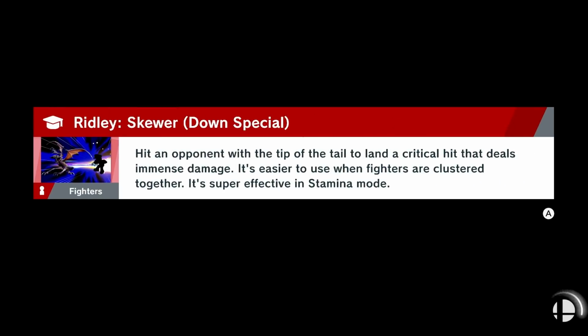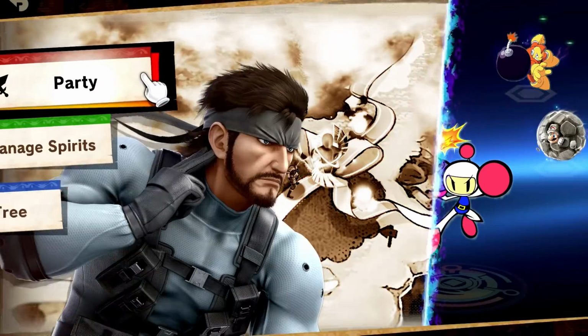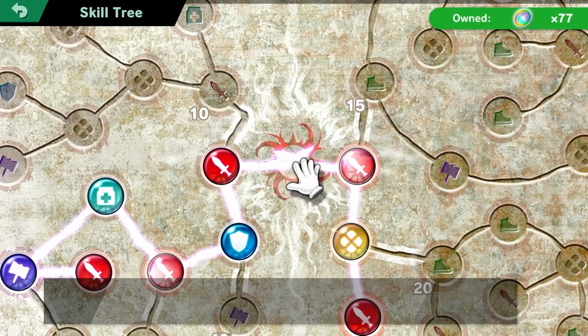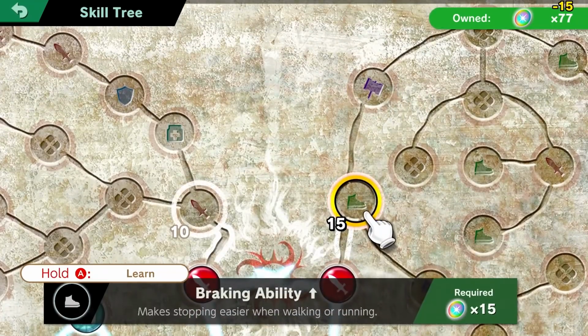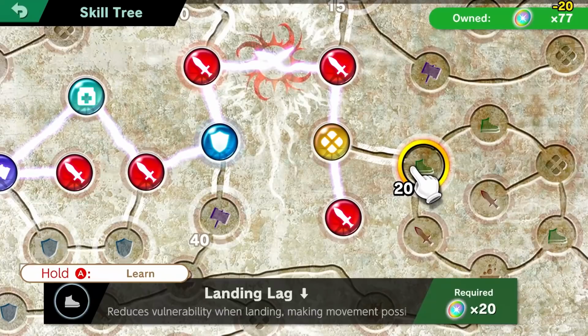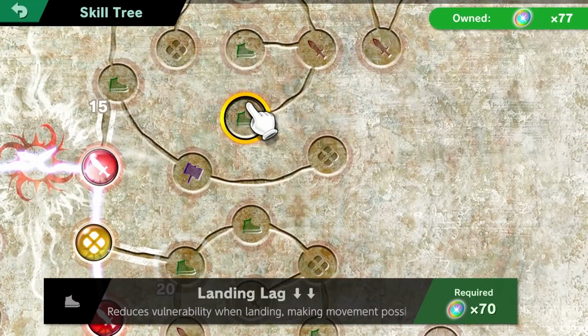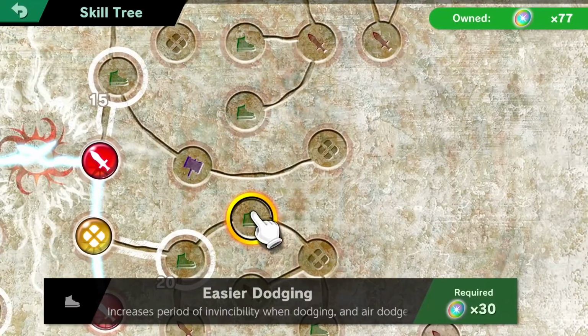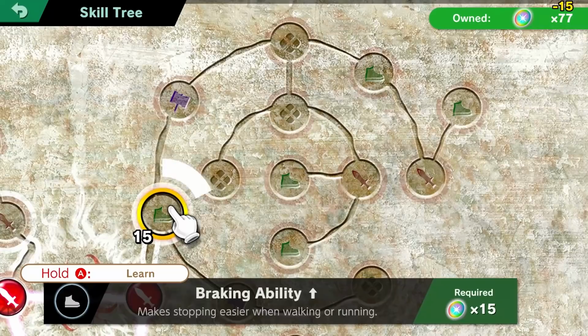Man, I want to get Ridley, but I think it's going to be a while, because he's one of the later ones to unlock in just the order of unlocking characters normally. But he also seems like he wouldn't be an early area character in this. Landing lag down. Neutral attack up. Where do we want to go? Super easy dodging seems pretty nice. Let's just go up here.